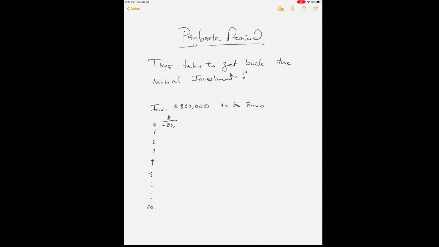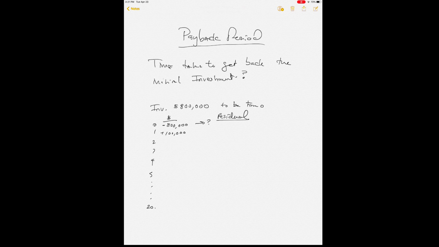So what I'm going to do is build a table like we did before with net present value and the other analysis. And that's starting with today. It's a negative of 800,000. Now we could look at this lots of ways with a loan, but we're going with it in this approach. So it's an $800,000 investment today, and it's a question of when do you get the money back? So to do payback period, we usually add a column like residual.